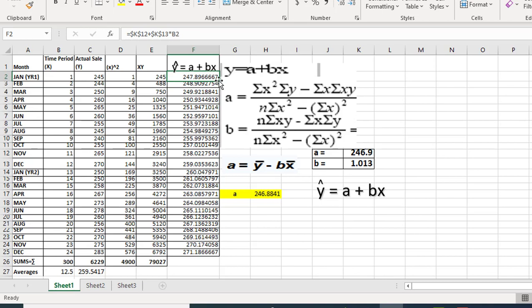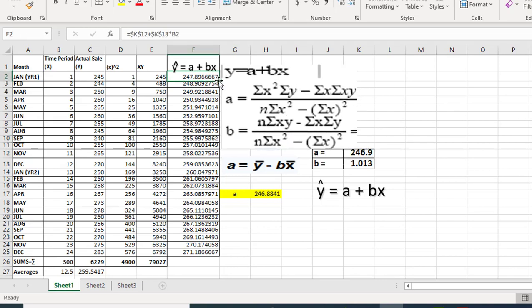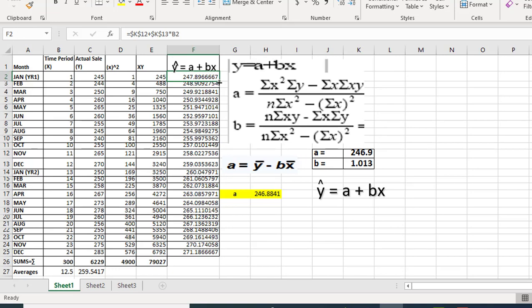So the values will automatically change while changing the value of x. Let me put the cursor on this, so you can see the a and b values are the same, they are not going to change, but the x value changes, because the dependent variable depends on the independent variable. When the temperature is going up, then the sale of ice cream will also be going up. If you click on this, you can see a and b values are the same, but the x value changes. Okay, let me construct this.